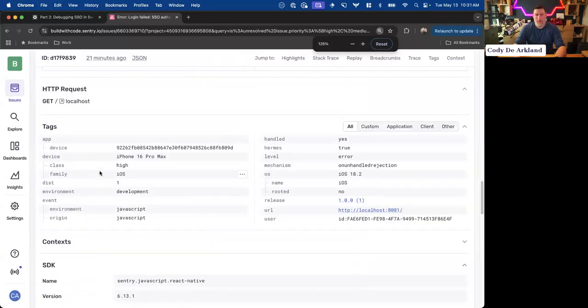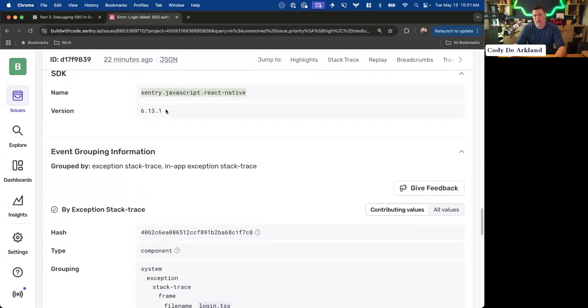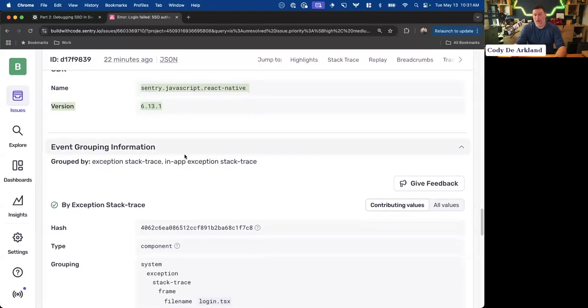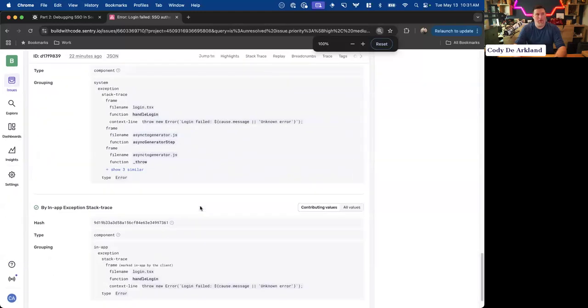I'm going to zoom in a little bit just real quick to show all of this. We get a ton of additional context around the user, right? So what OS are they on? What version? If the device is rooted or not. Takes me back to high school and college. What the release version is. This is really helpful for release health when you start to measure that. The actual user impacted, what SDK and environment they're on. So there's a ton of information that comes from this. Sorry, SDK is down here. What SDK and version they're on. There's a ton of information that comes out of this just to make it a lot easier to troubleshoot and debug problems in an environment.